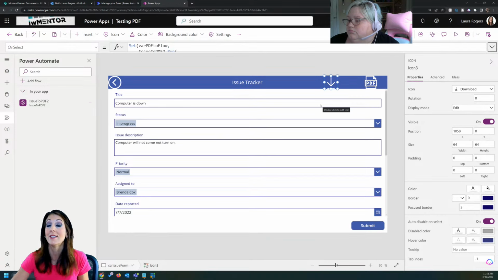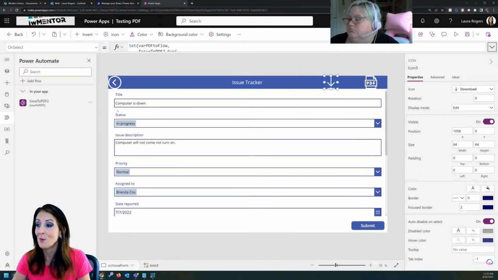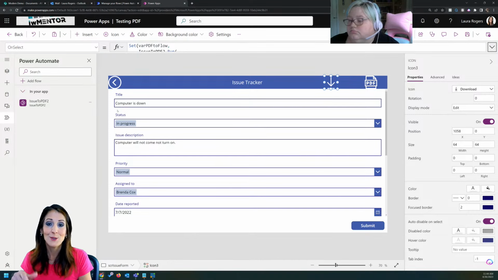So when they click the button, it's actually going to kick off the flow and create the file in SharePoint, which is going to take a few seconds. So the button's going to be kind of gray while it's doing all this, but the end user would really need to wait because it's going to respond back. If you put the respond to a Power App and Flow action in your flow, the end user does have to know to wait a couple of seconds and not just exit the app, because it's going to give them some data back. So, there's that new modern control we talked about last week that's got a little spinner, and you just put the spinner on there and make it show them a spinner while they're waiting.